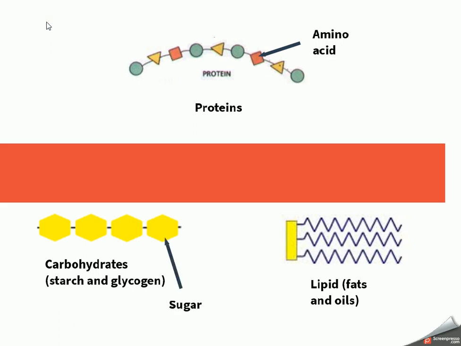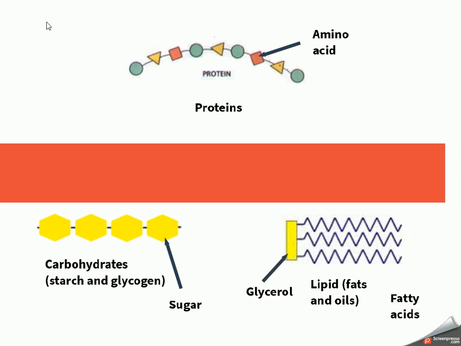And just like with the proteins, which are made up of this chain, carbohydrates are also made of a chain, but in this case it's made of sugars. One particular one you'll have to know about is glucose, that we do when we talk about respiration, but that's another topic. Fats, or the lipids I should say, are a little bit different because they're not a chain.